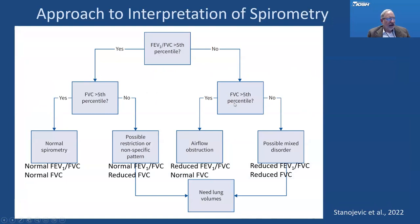Here's the approach to interpretation. And again, this is a little bit different than what we've done in the past. They key things on the FEV1 over the FVC, and whether it's greater than the fifth percentile, normal going to the left, or if it is not greater than the fifth percentile, abnormal going to the right. Then you divide those by whether the FVC is greater than the fifth percentile. So looking at this row of four towards the bottom, normal spirometry, you would have a normal FEV1 over FVC and a normal FVC. Possible restriction or non-specific pattern would be normal FEV1 over FVC and reduced FVC.